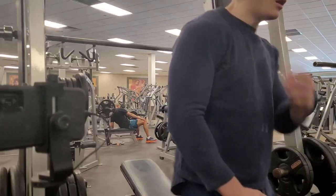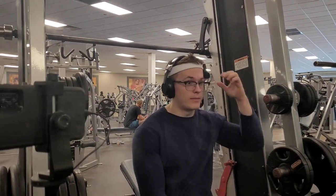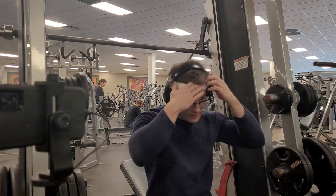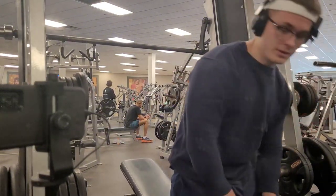I'm gonna cut to me being in the gym, rambunctiously repping some overhead press, and I will see you there. All right, boys. So, I should probably not have this bench, but I have brought it up a couple times before, and they seem to be cool with it. So as long as I bring it back downstairs, I'll be good. But this is the shoulder press I'm talking about. So I'ma load it up.